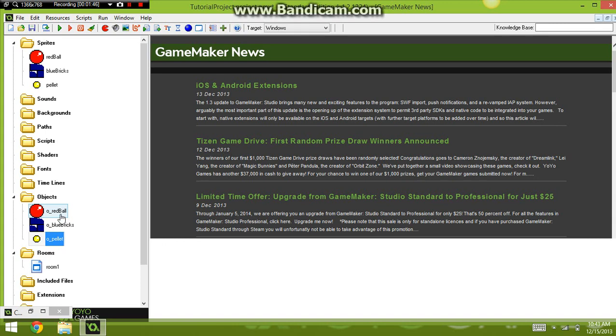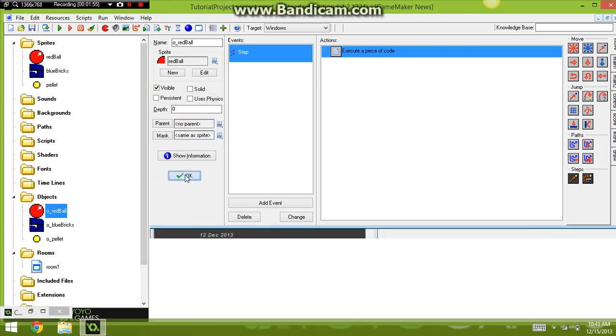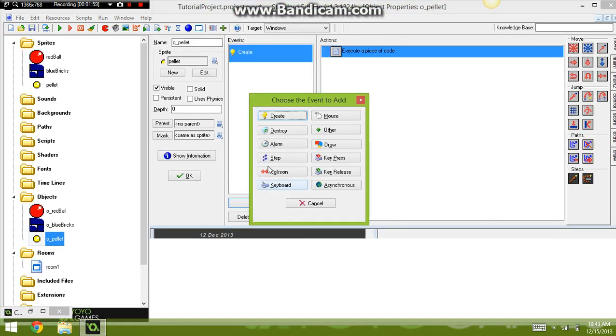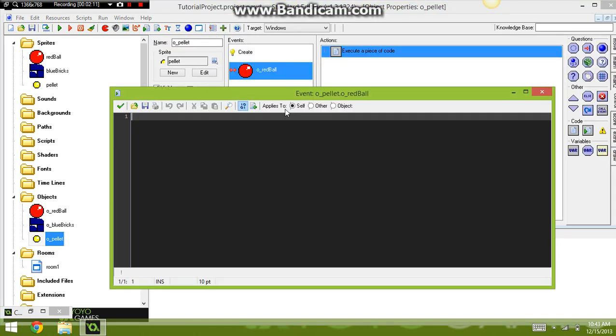So, alright. Last time I showed you the collision rectangle script, and for this one I'm not going to use that. I'm going to use the collision event. So in each pellet I'm going to make the collision with O red ball, and I'm going to drag some code into this.